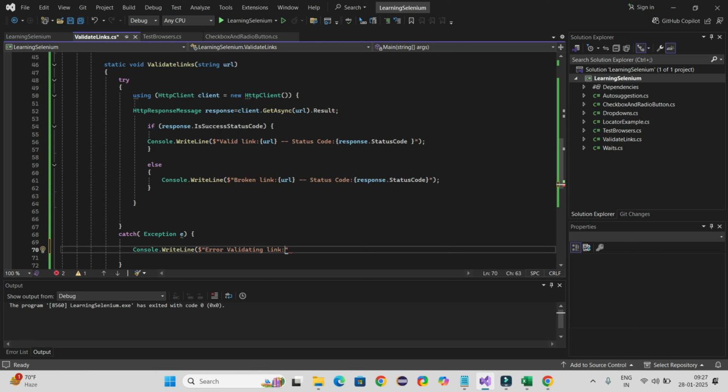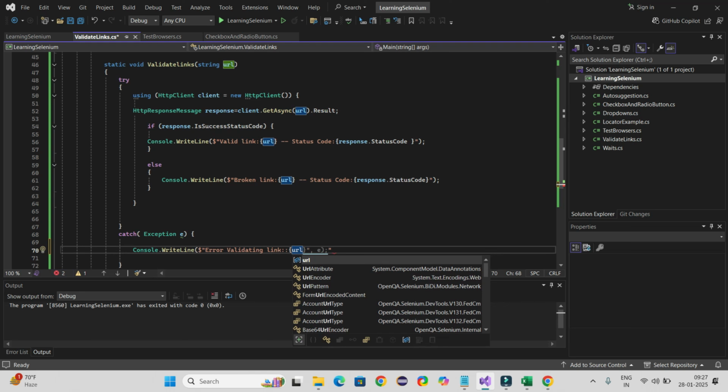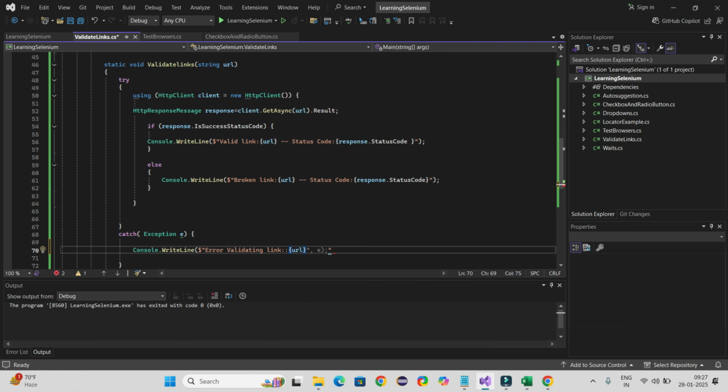And then in here you can pass url, and close this with exception e.message.